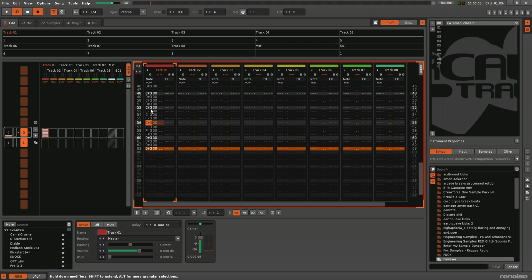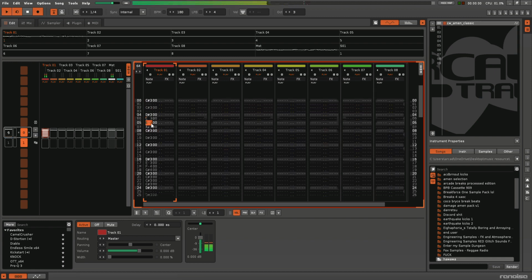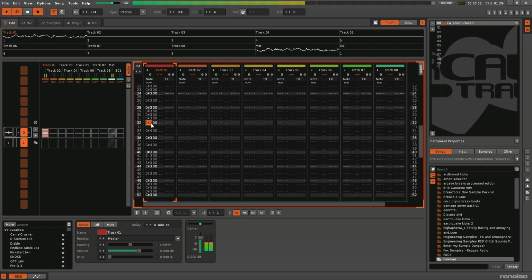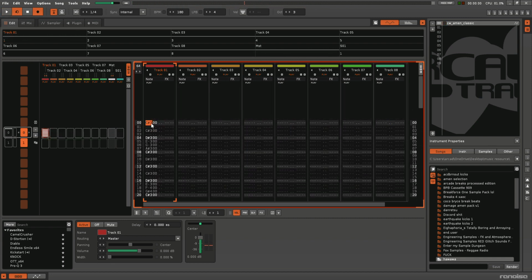So what I'll do is add a snare instead of a kick, hi-hat triplet, and then a kick, hi-hat triplet. So let's do it again. That sounds better.